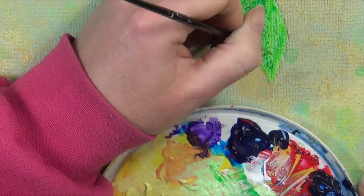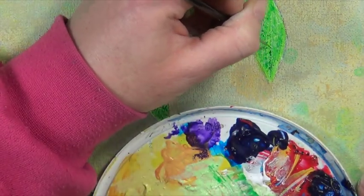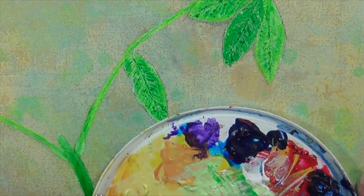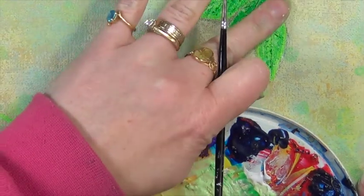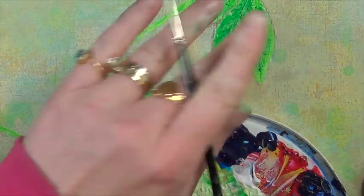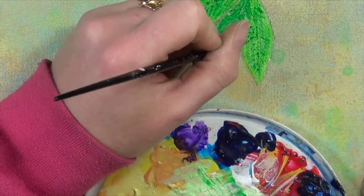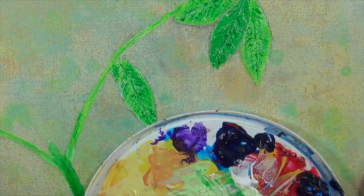There we go, last one. And it doesn't have to be a straight, solid line. You can kind of skip it along a little bit. That actually makes it a little bit more natural if it's not perfect. We want to start stepping away from perfect, because when we try to be perfect, we get stuck.